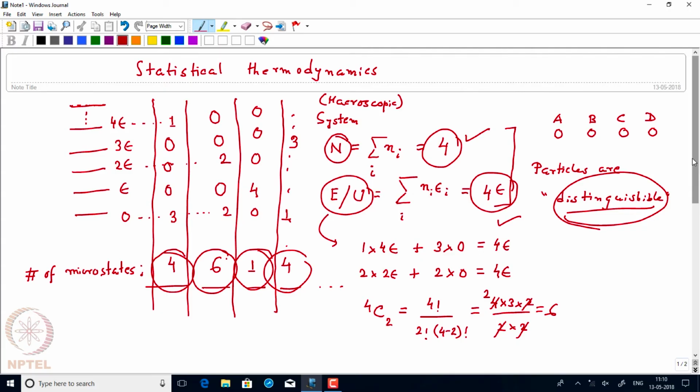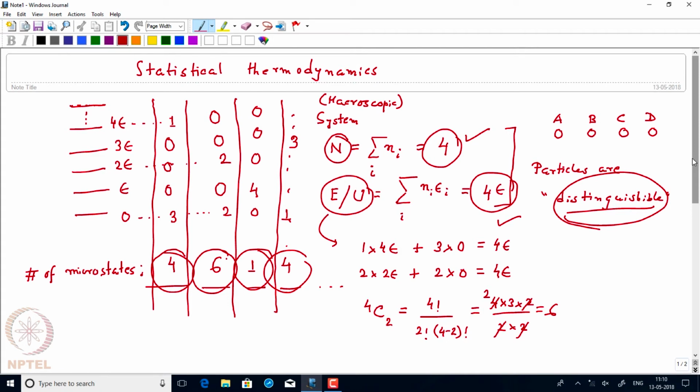The question is, what will be the average property of something? Let us say I talk about energy, or say entropy of the system, which are average quantities. Then I have to take a time average over all these things. Now, if I want to do a time averaging, then I have to solve a dynamical equation.